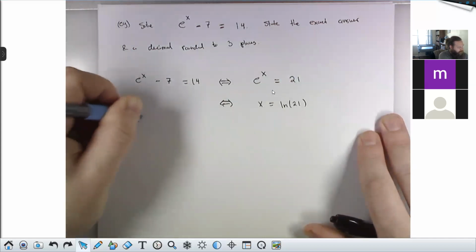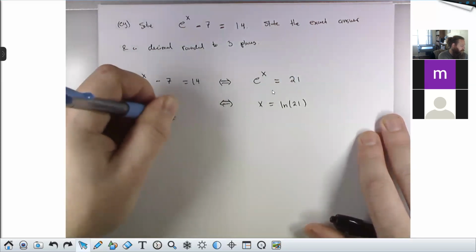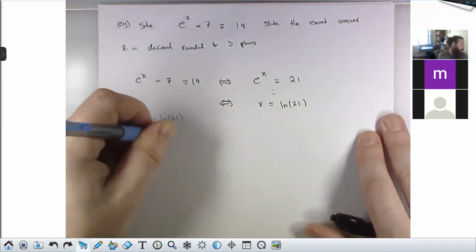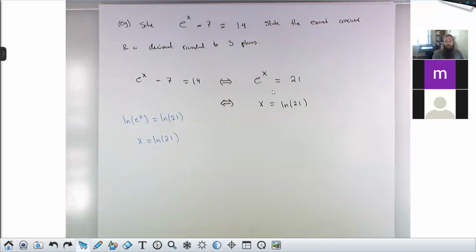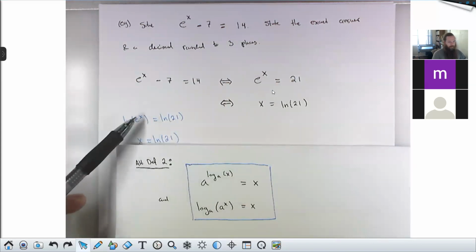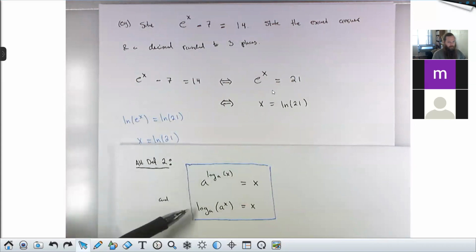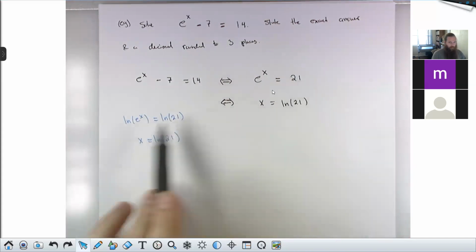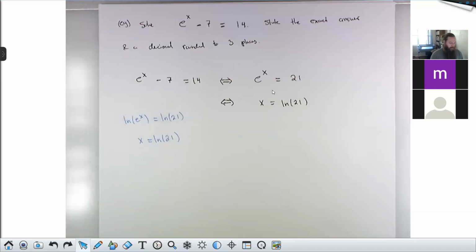So the ln of e to the x, the intermediate step there would look like this, the ln of 21. And then the ln of e to the x is just x. And so what Brooke's saying in chat there is kind of the approach that the way we'll be thinking about these things moving forward is using properties of logarithms. This is precisely the alternate definition to the second part of this, where you take the ln of e to the x and just simplify it to x. The log base a of a to the x simplifies to x. So you can think of it as coming from the second definition like this, or from the third definition like this. Either way, we get the natural log of 21.